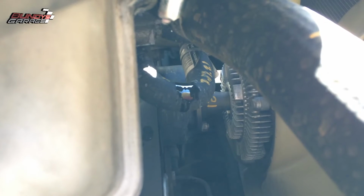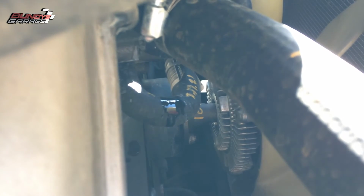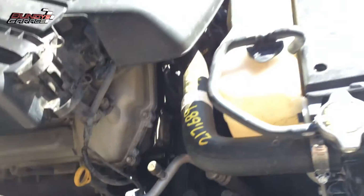Alright, can you guys see that leak right there? You know what that's caused from? That's caused by a bad hose clamp. Well, it's not even actually bad. What's happening is, so yeah, I can keep my hands on that.